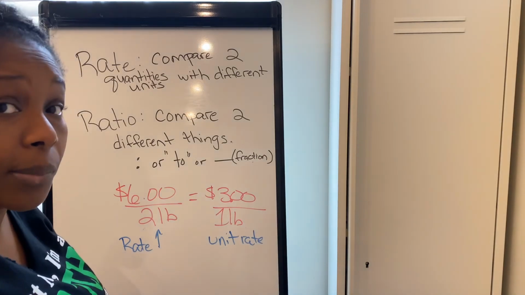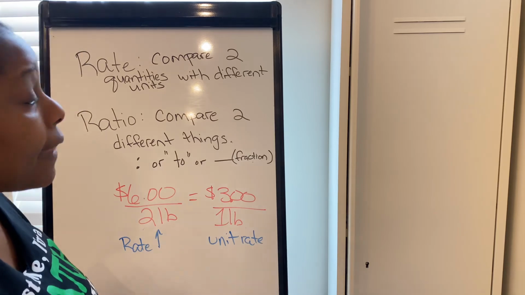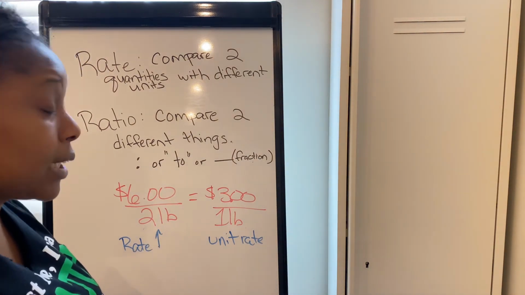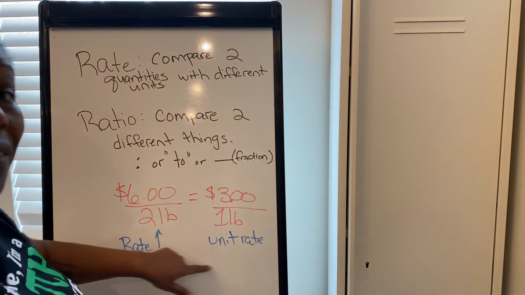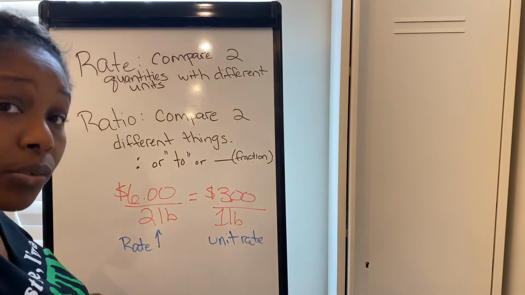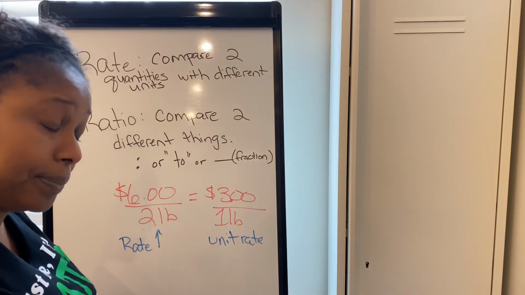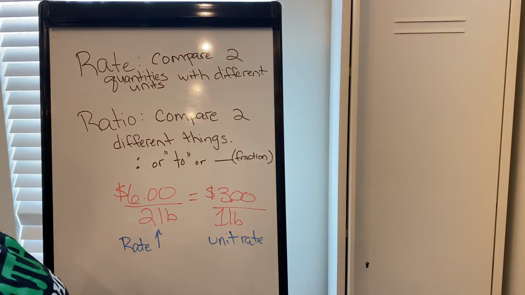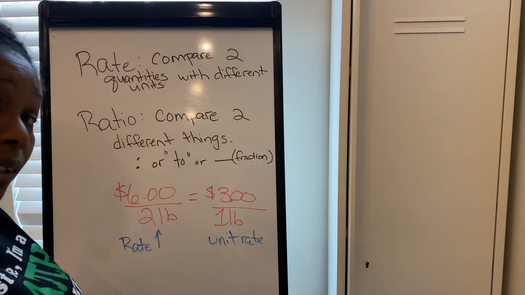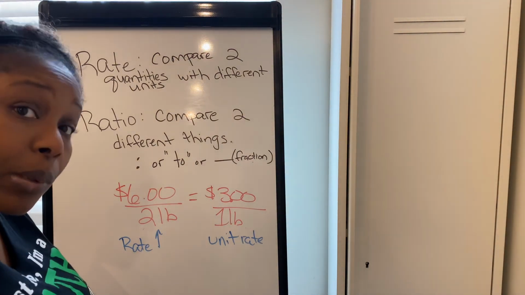Each video is only going to be 10 minutes. So we'll focus on this. This is our 10 minutes. And then on the next video, we're going to get into the constant of proportionality. That's where you're going to see more of this. We're going to look at more of rate, unit rate, more unit rate. Okay? So here you go. Write it down or take a picture. You can even pause the video. That's why I'm doing a video.